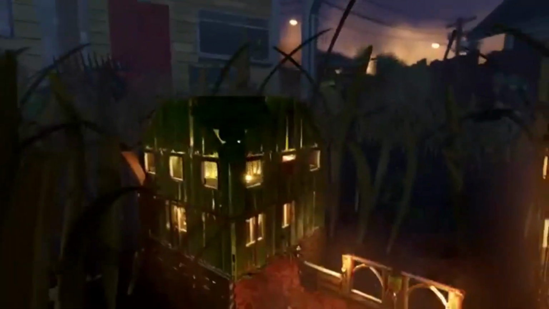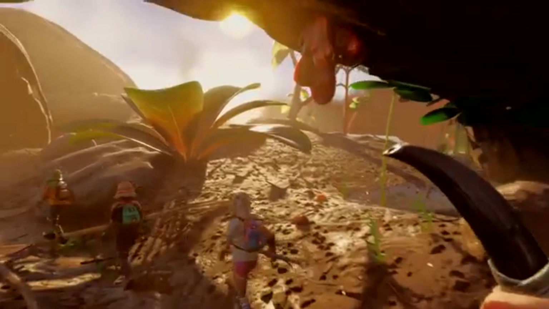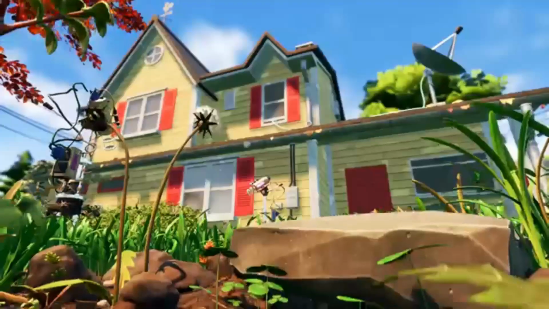The second thing I want to point out is this goopy glob that is hanging down from this rock. I don't know anything about this thing, but to me, it looks like something that may be harvestable, and if that is the case, it just really is going to show just how much this game is going to offer.